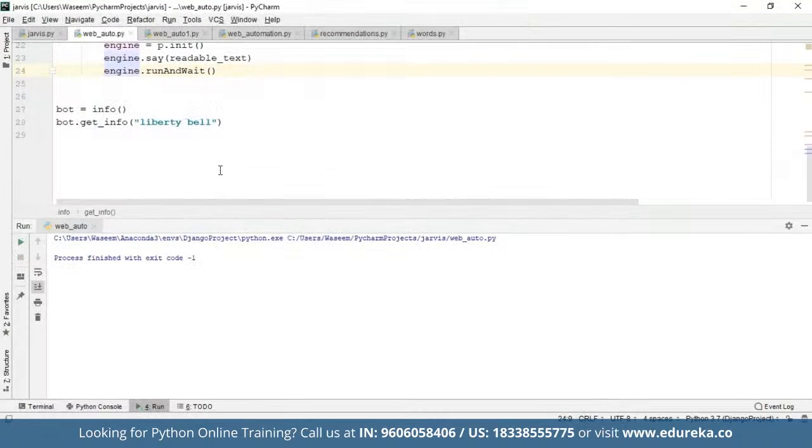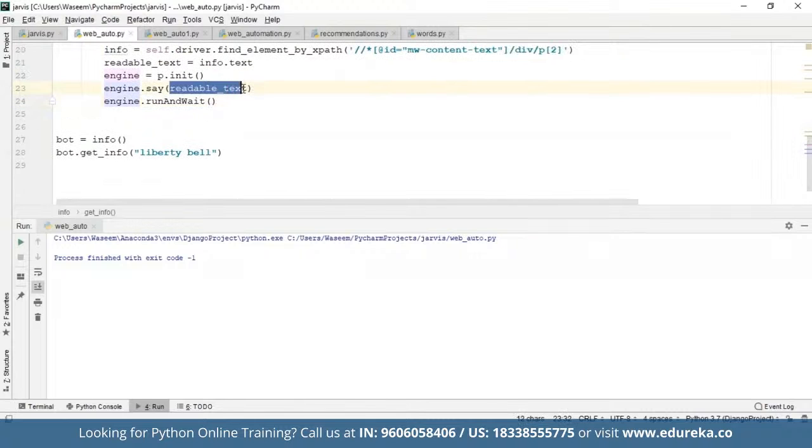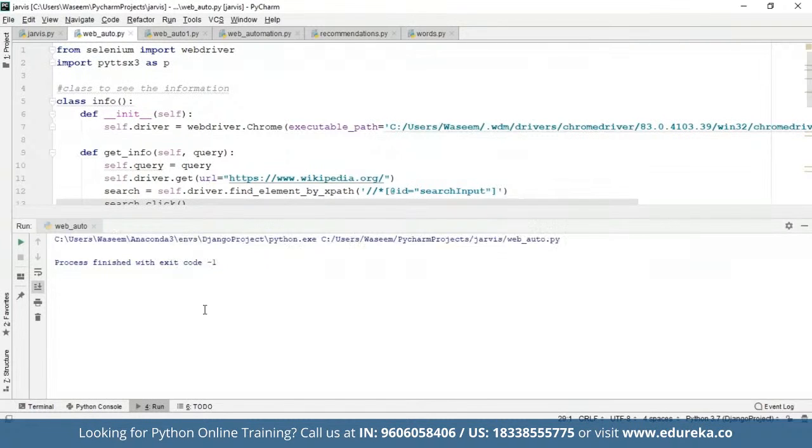Alright, so whatever information that we get from there, it's going to be passed as the input in our engine, and then it is converted into speech. So without doing anything, everything is automated, and I just had to pass this query. And using Jarvis, even I don't have to do this, because the Jarvis will convert the speech to text, and that text would be passed to this as a query, and that is how we automate a task using Jarvis. And this is a very basic task, guys. This is how you get any information from Wikipedia.